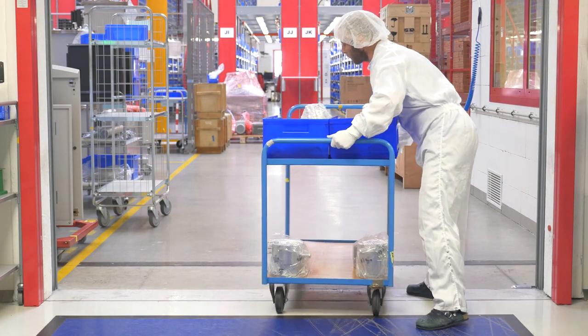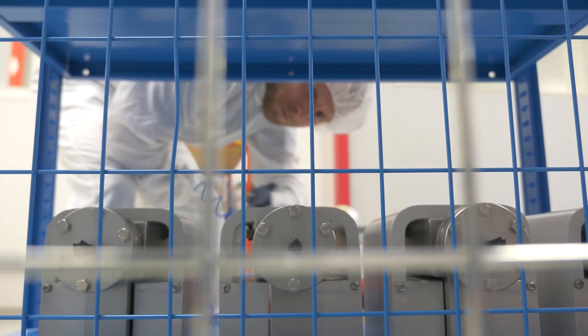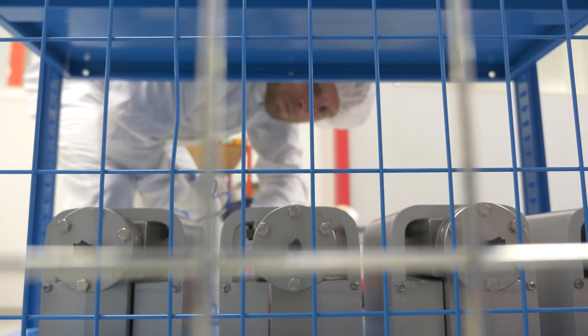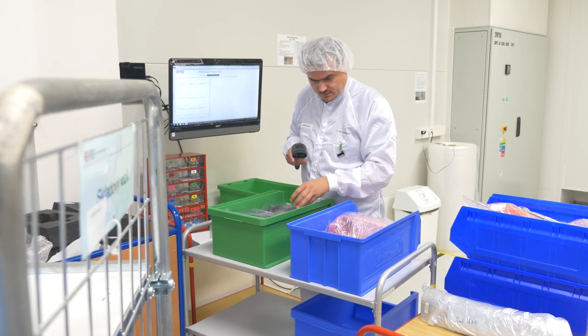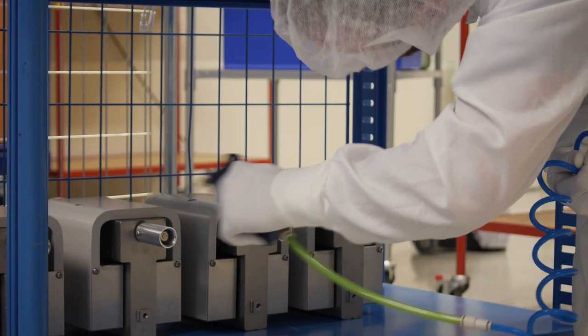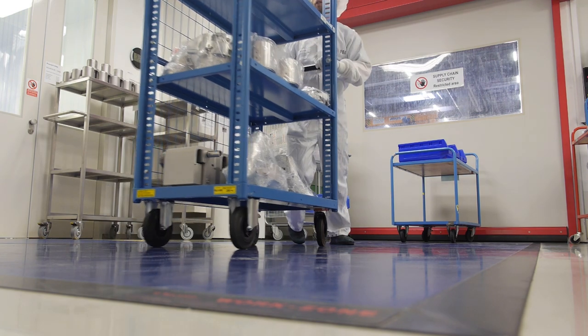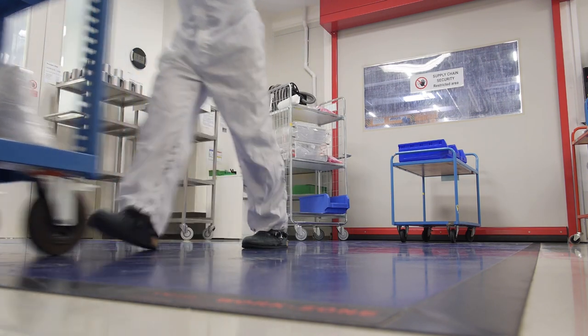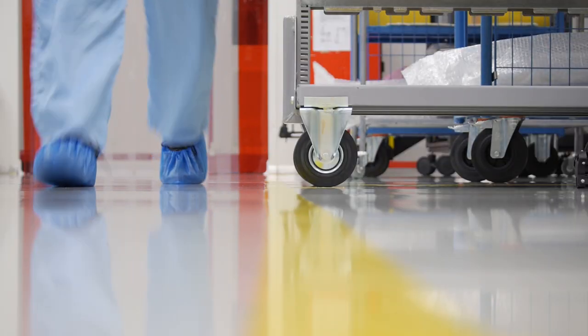The material from the warehouse enters FEI Productions through here. Not a single speck of dust can get inside. I know. One particle of dust could devalue the entire microscope. Maybe not the entire microscope, but certainly one of the parts. And when you consider that the price of one part is often tens of thousands of dollars, you suddenly realize that the value of the material on the cart in front of you is that of several new cars.